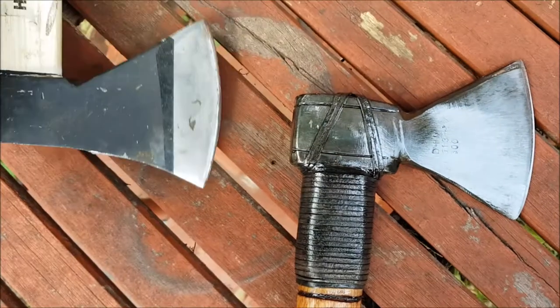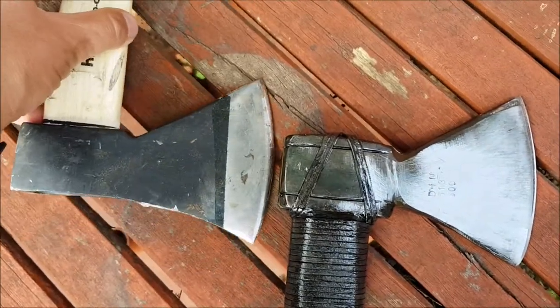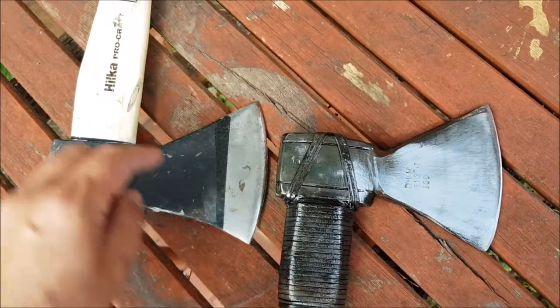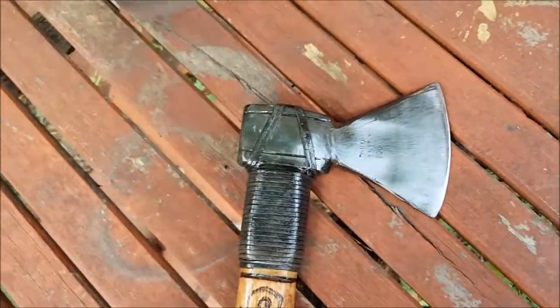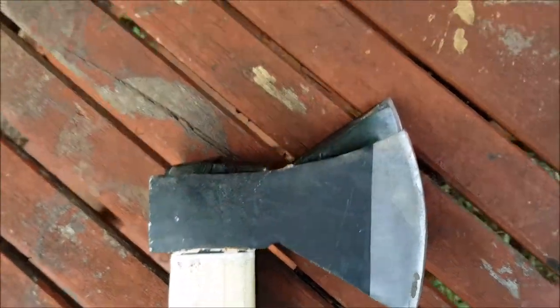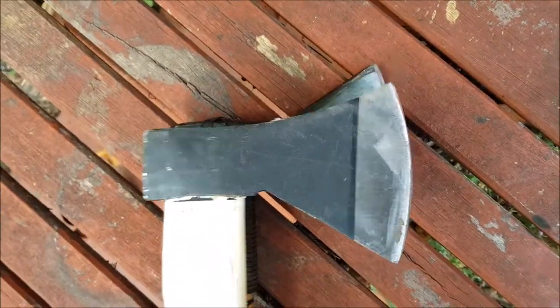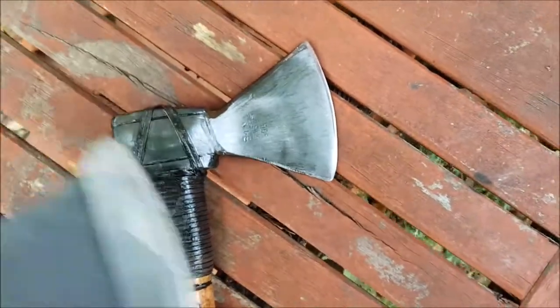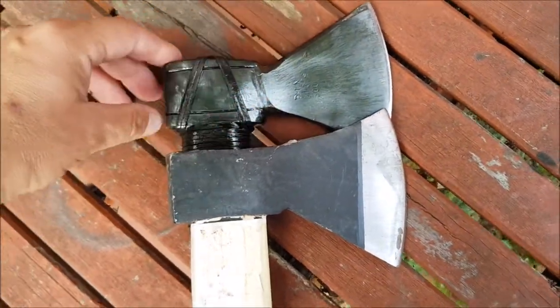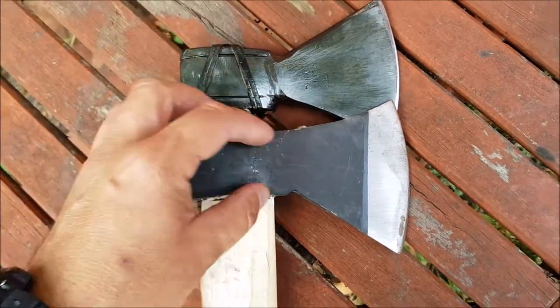So if you can see, you've got a high point here and a low point here, which is better for sticking, throwing axes. And if we line it up like this, there you go, you can see we've got much more of a pointy top to it. I've just shaped it a little bit around here to make it a bit more tomahawk looking.